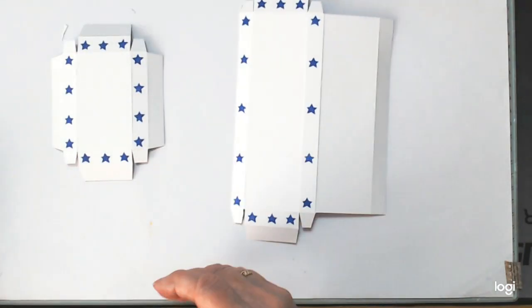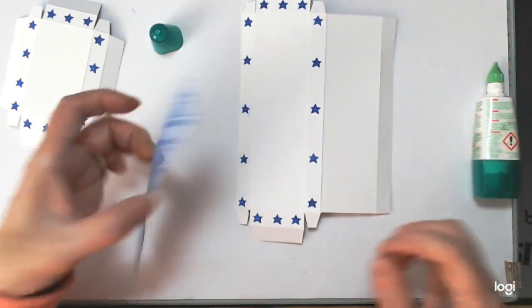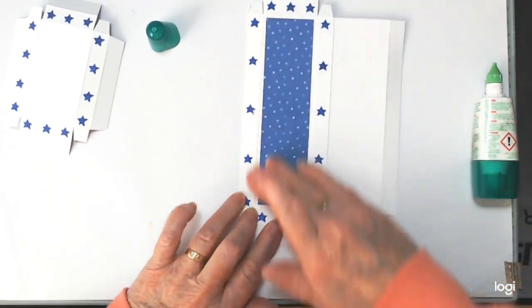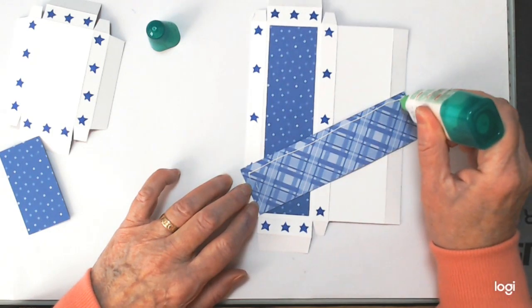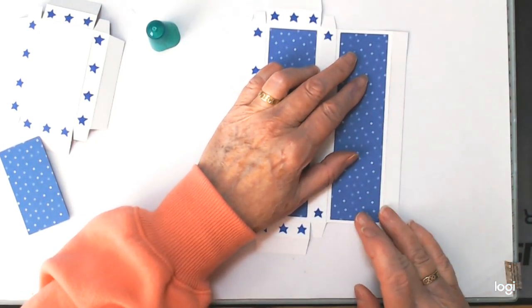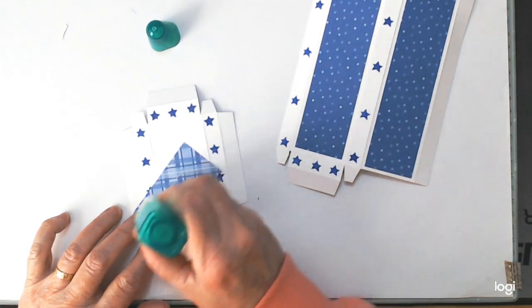Now we want to add our DSP, so I'm just going to give this a quick trim. This is the long bit — it measures one and a half by five and three quarters. Take time to get it central, and the same size piece on the other side. It doesn't take up much of your papers and is perfect for six-inch papers. You could make it for any time of year — it doesn't have to be hot chocolate, you could put something else in it. Then this wee piece is one and a half by two and three quarters and it goes in there, then we'll put our box together.